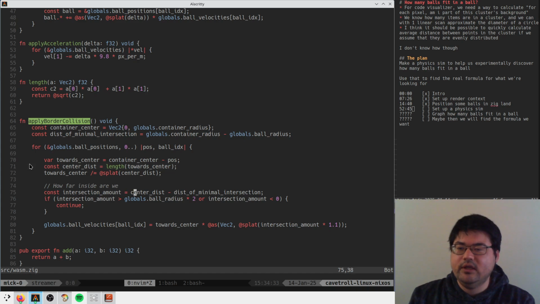Intersection amount is how far are we minus the distance of minimal intersection. Okay. So if the intersection amount is less than 0, that means the center distance was smaller than the distance of minimal intersection, which means that we weren't far enough. Okay. Or we're too big here. What if we just don't cap the too big size?